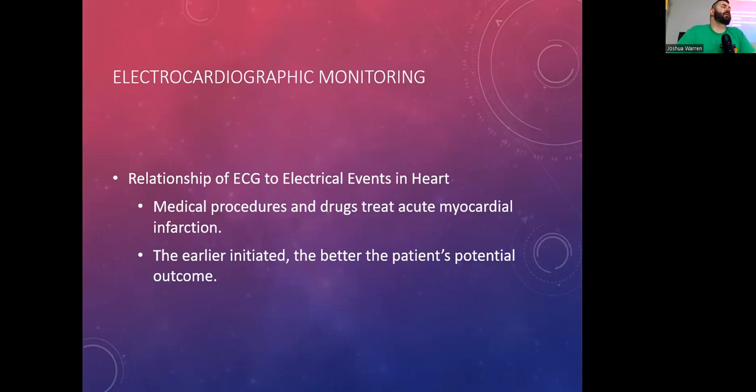aspirin stops the clot from getting bigger. True. Nitro vasodilates, but it doesn't remove the clot. It doesn't pull it out. It doesn't form a bypass around it. It does not reperfuse the myocardial tissue. You've at best taken some workload off the heart and put a little bit more blood flow to it. So any chest pain or trauma patient, or most patients in general, 10 minutes or less.